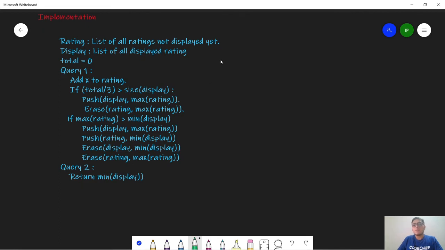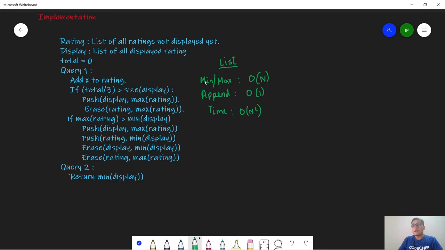To find the minimum and maximum, let us say that we use a list. Then in this case, to find minimum and maximum, the complexity will be order of n. And we have to find minimum and maximum for all the queries. So the final time complexity is going to be order of n square. The operation append or push is order of 1. But in the worst case, we can have all the queries for finding min and maximum, and this is order of n square.